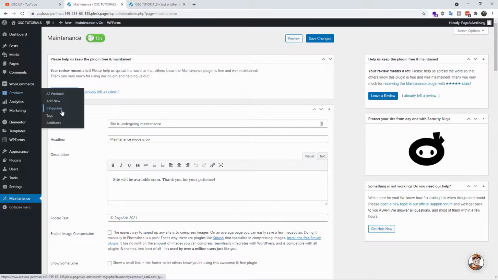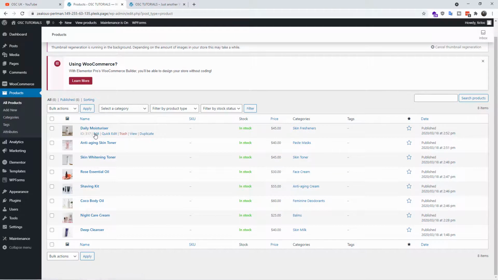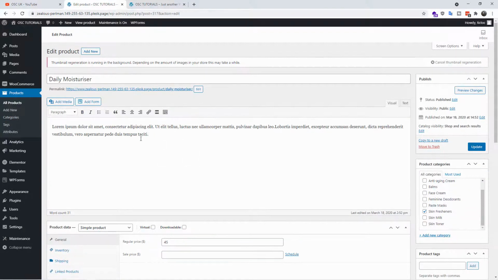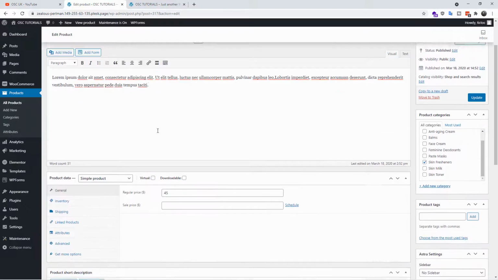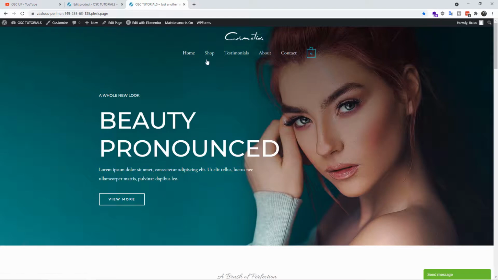Let's go to the dashboard here. When you go to a product, for example, let's say the first one on our list, we're going to do edit. As you can see here, this is what you get for the actual description. You can't really make many changes, you can just add text, and you can have some images if you wanted to.